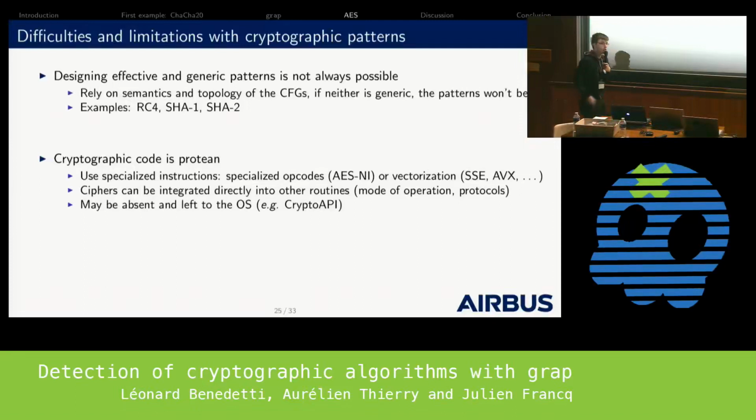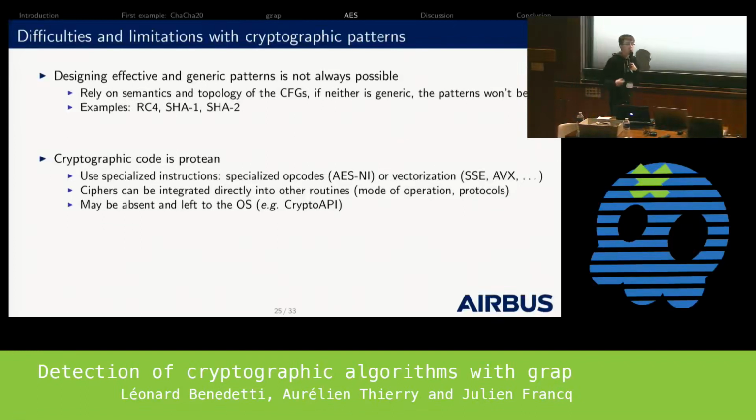So if you want to support those kinds of implementations, you will have to develop a specific pattern. The ciphers could also be used in other algorithms directly. For example, if you want to implement AES with a mode of operation like CBC, you will implement both at the same time, and the structure could eventually be modified, and the pattern could have difficulties detecting it.